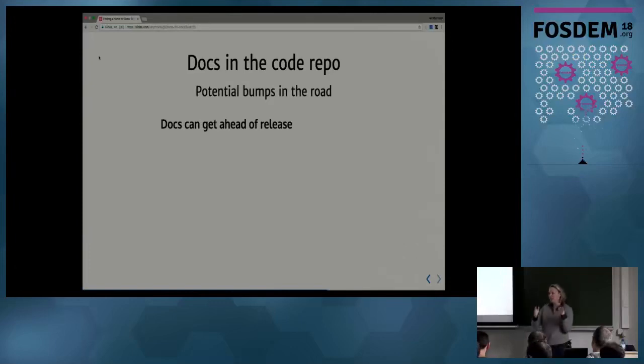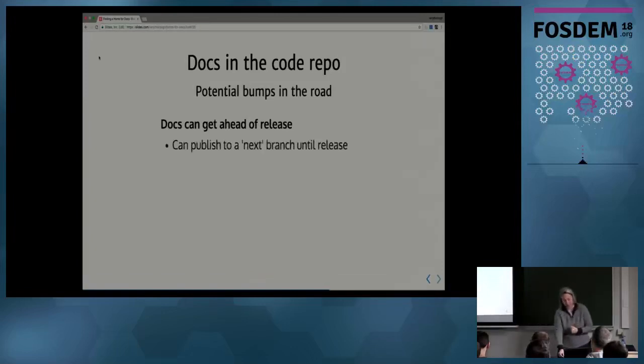But if your docs are getting developed right along with that and getting merged into master right along with that, your docs are for 1.2 while people are still using 1.1. So that's one thing you have to worry about if you're just using tags to launch your code, your docs. So one thing you can do is you can publish everything to a next branch and merge that right at the time that you do the release. But then you're not really automatic anymore.